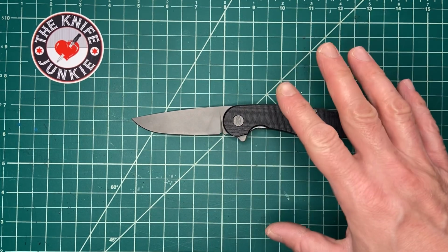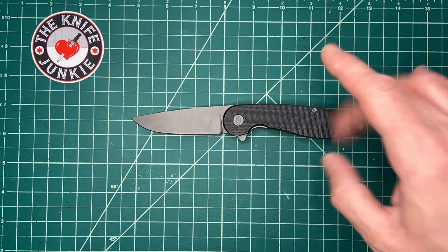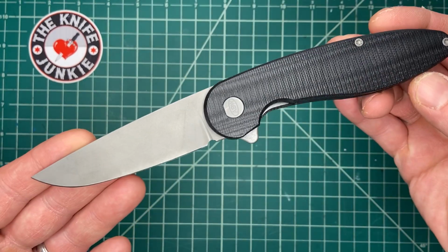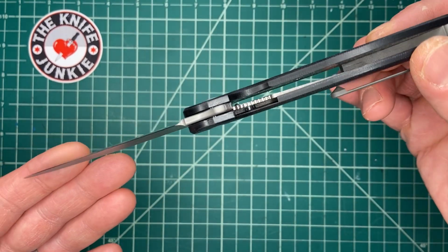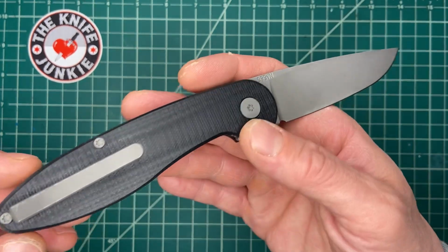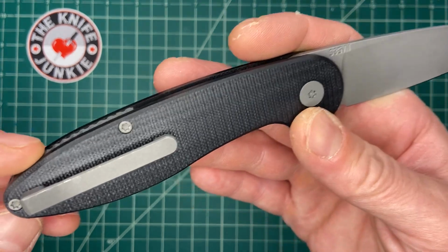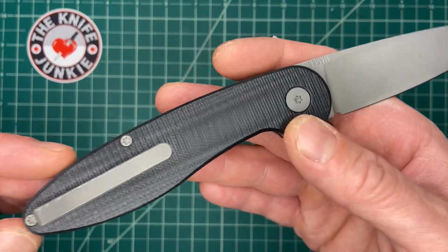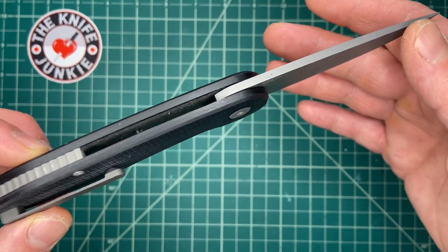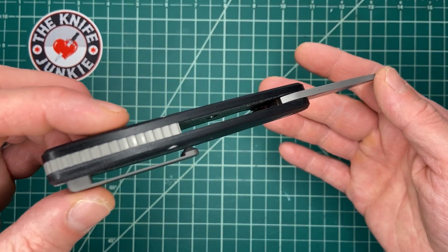This is the American Blade Works Model 1 version 5. And full disclosure, it was sent to me by the maker, Michael Martin, a great guy and a guest on the Knife Junkie podcast. And when he came on the show, we spoke quite a bit about this knife. This is the first real production knife he's worked on.